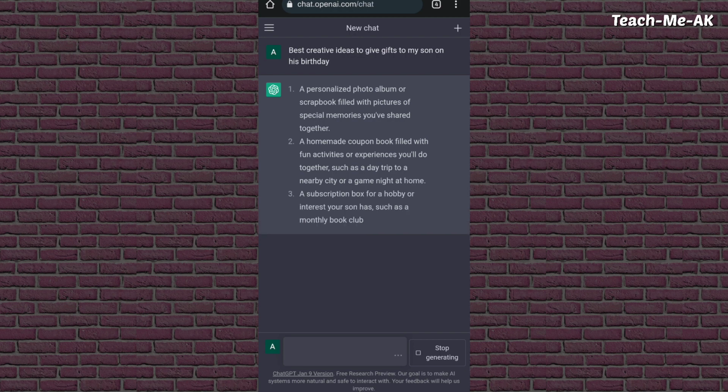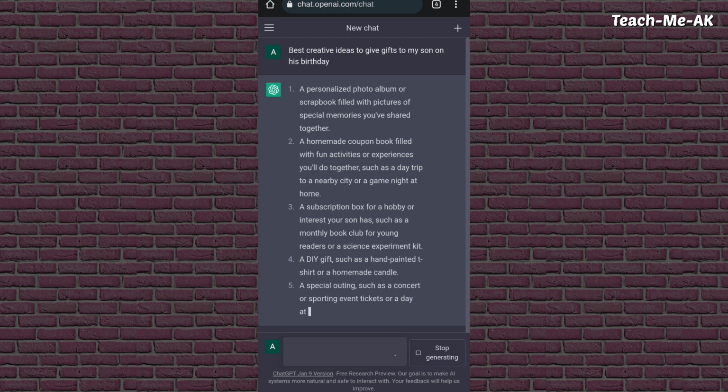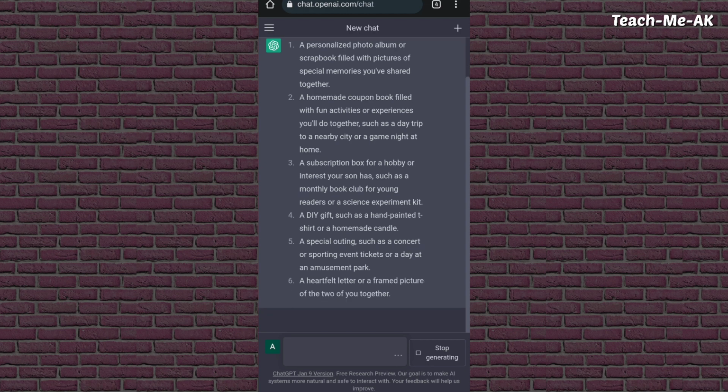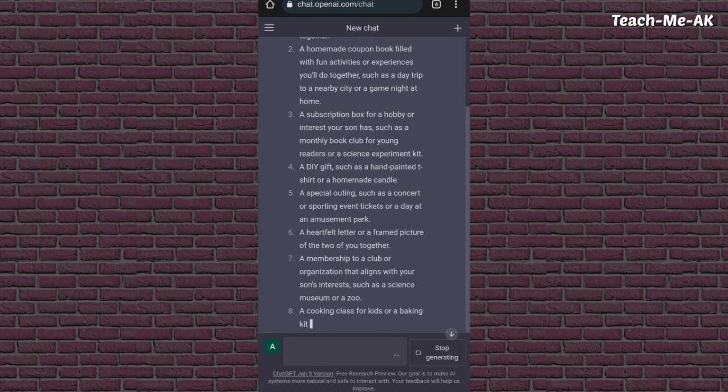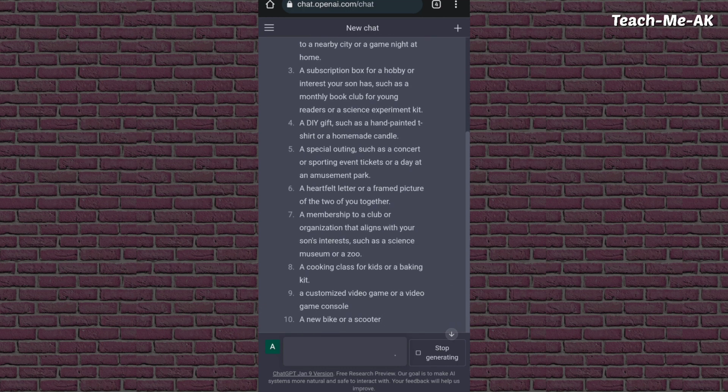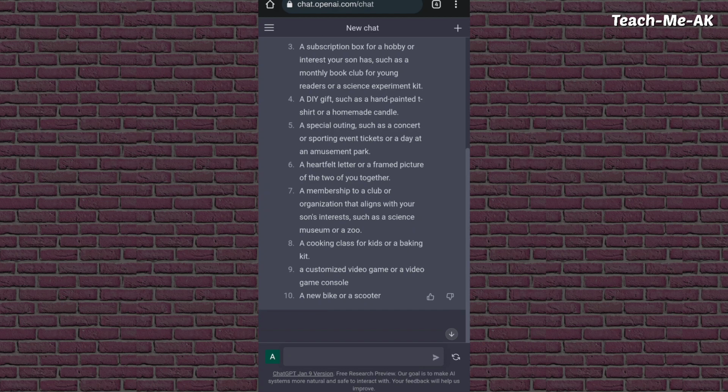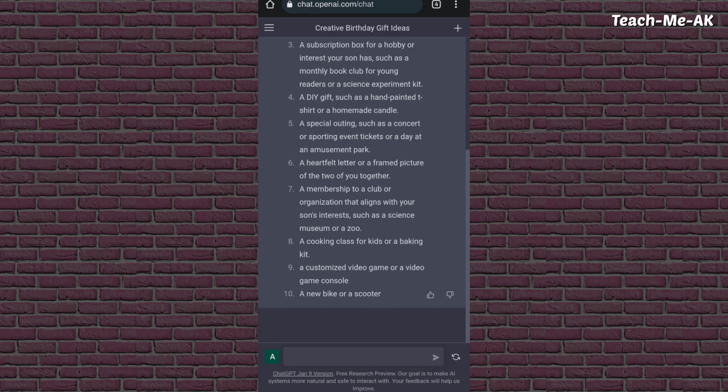The first statement says a personalized photo album or scrapbook filled with pictures of special memories you have shared together, a homemade coupon book filled with fun activities or experiences you will do together, such as a day trip to a nearby city or a game night, a subscription box for a hobby or interest, a DIY gift such as a hand-painted t-shirt, a special outing, a heartfelt letter, a membership to a club or organization, a cooking class for kids, a customized video game or a video game console, a new bike or a scooter.